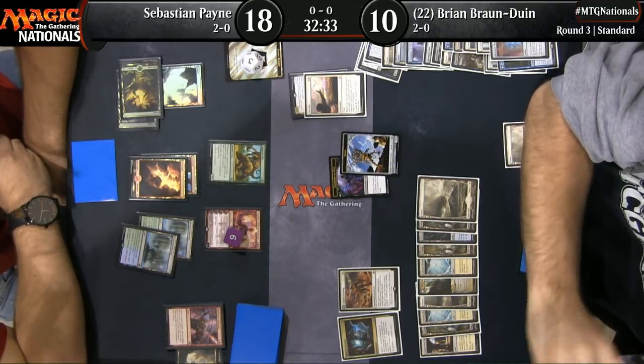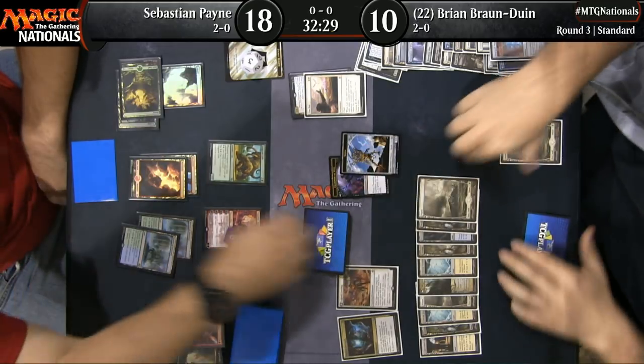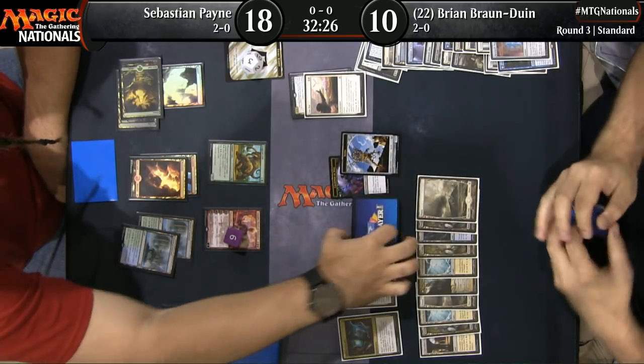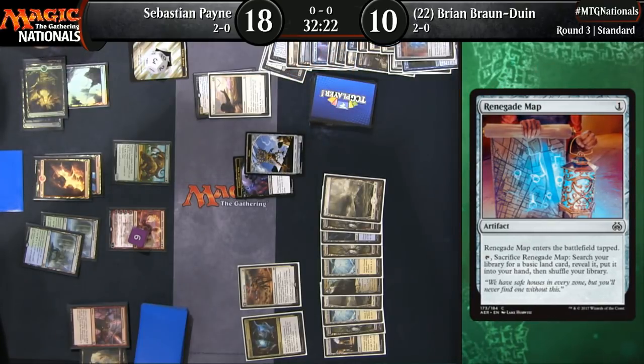This is a good close one here. Sebastian has put pressure on. Brian answered it. Then Brian is getting some value back with the Champion of Wits, but he is facing down Chandra and now a Long Tusk Cub. So this one's not over.